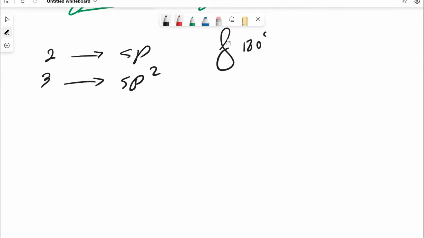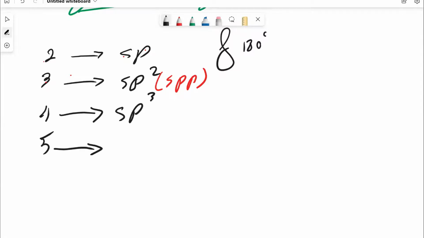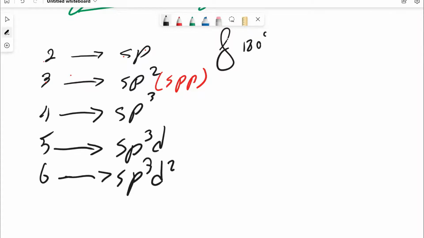Do you guys understand what I'm saying? Look, this is not too difficult. Two groups, s and p. Three groups, you have what? sp2. You guys see that, right? So if I put four groups, what do I get here, guys? Help me with that. sp3. Very good. If I have five groups, what do I get? Remember, p is only 3 orbitals. You have to go to the next, which would be what? d. Yes, sp3d. You see that? And six groups would be what? sp3d2. Right?